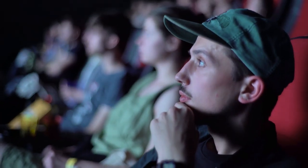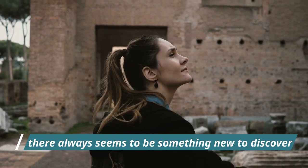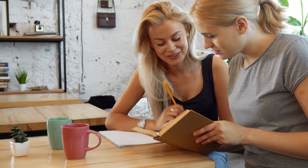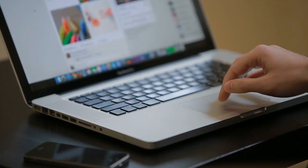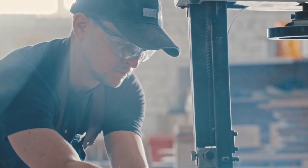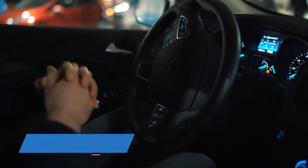In human life, there are many things left unanswered. No matter how much we learn, there always seems to be something new to discover. And that's perfectly alright because it allows us to never stop learning. Learning can be fun, especially when it comes to figuring out how to use everyday objects to your advantage. From a tiny hole next to an iPhone camera to the purpose of a hole in the padlock, there are so many tricks hidden in plain sight that can change your life for the better.